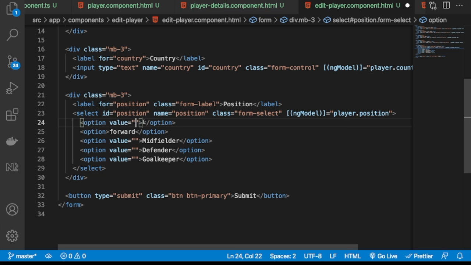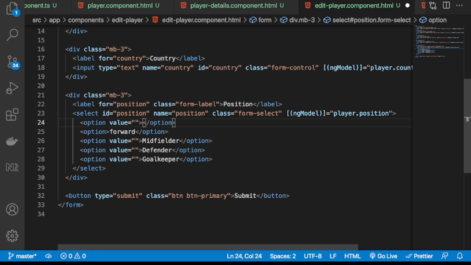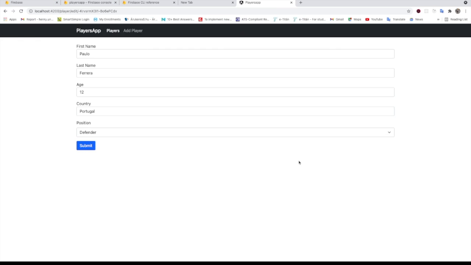So for the value here, I'm going to do string interpolation and then player dot position, right? And I can do the same thing for the value here. This is what we'll see, and the value is what it sends when that select option is selected. So if we head over to the browser, you see now that Paulo Ferrara is a defender.